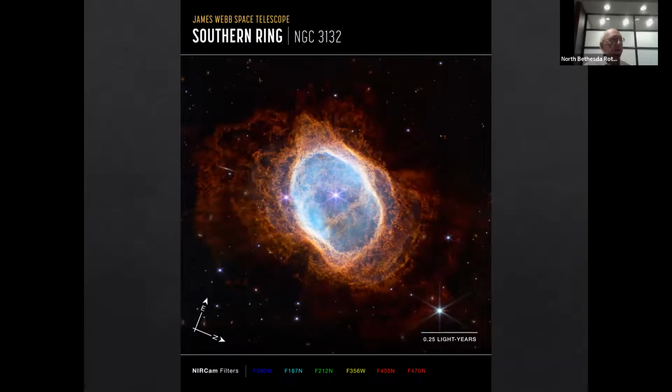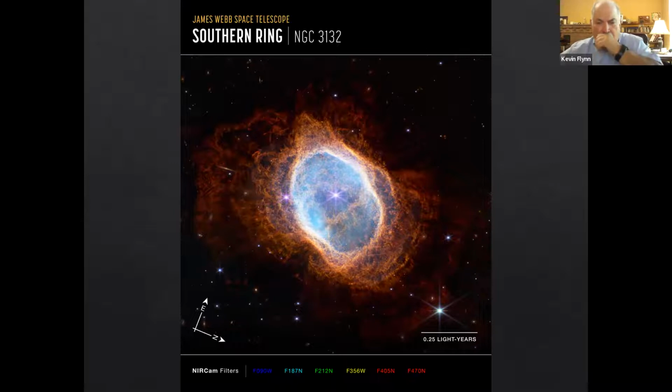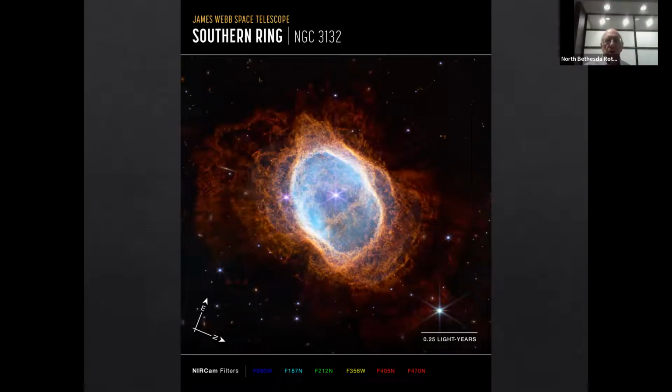Okay, I just want to move on through these to make sure that you get a chance to see these new pictures, and then we can talk about it. This is a star that's in its dying stages, and it is shedding layers. It has blown off several of the outer layers of the star, and this is called a planetary nebula. It really has nothing to do with planets. In small telescopes, they look like planets. They're little round things. But it's a star, and as you can see, the light is about half a light year across. So it's an enormous explosion that's ongoing from this star.